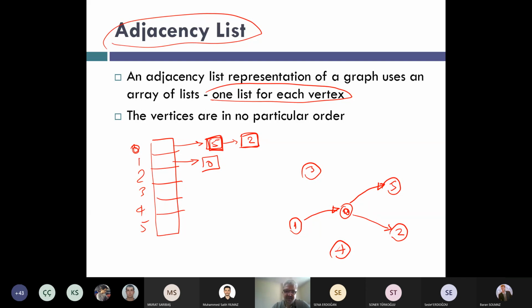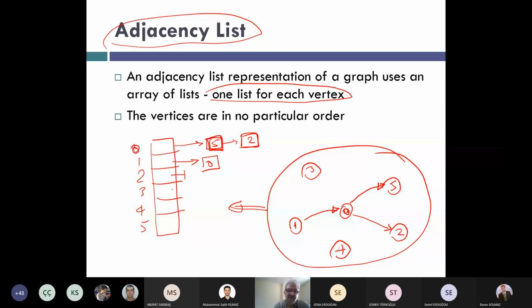So we can represent the graph here with several linked lists. Four of them are empty, and the first linked list keeps the vertices adjacent to 0, and the second linked list keeps the vertices adjacent to 1.